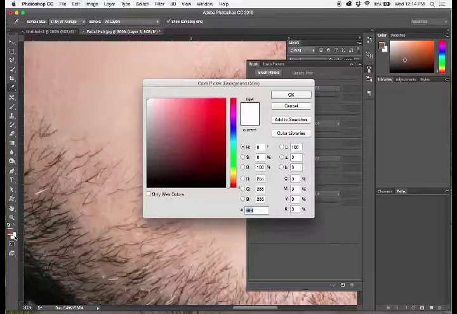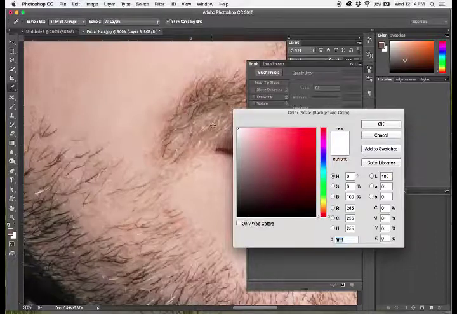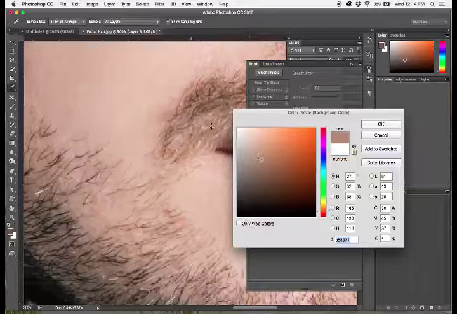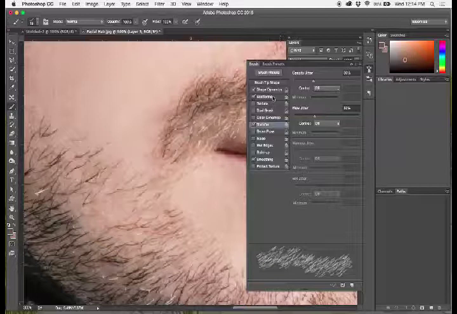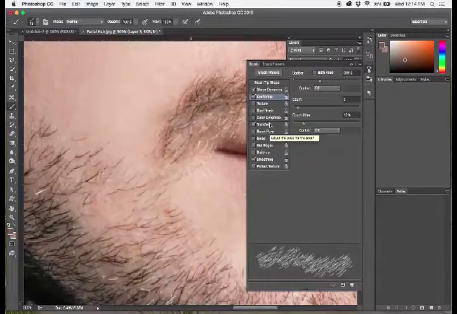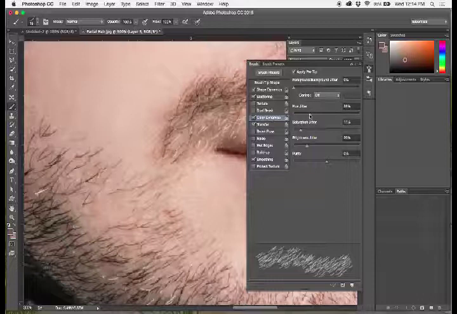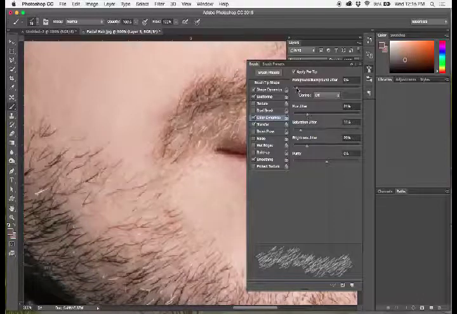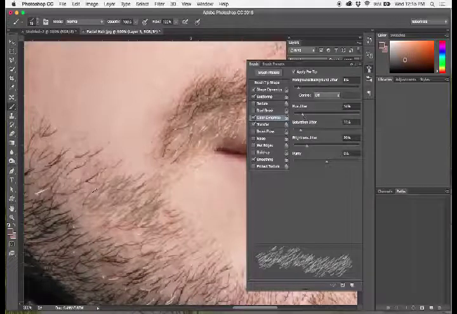There we go. I'm going to go to the background color. Come out here and try to grab a lighter color like so. And now we've got a little bit of a difference. So when we come back in here to the brush, and we go to the scattering, back to the transfer and color dynamics. So let's go to the color dynamics, and we're going to change the hue jitter, not so much. Foreground, background, we're going to bump that up a little bit. Let's drop the hue jitter down quite a bit, and let's try it. Okay, not too dark. So let's jump that up.